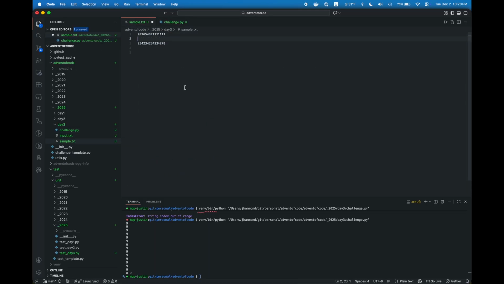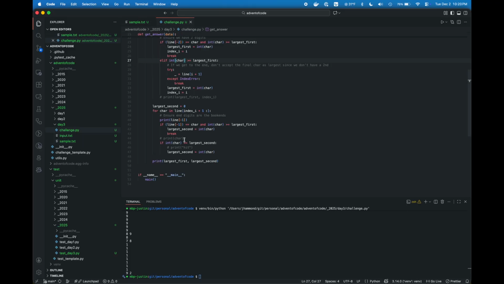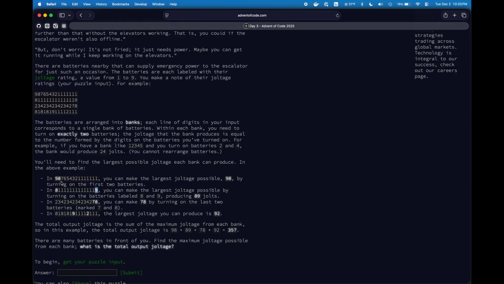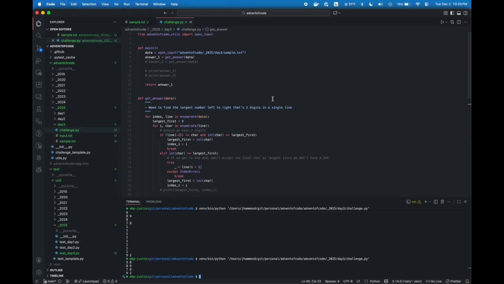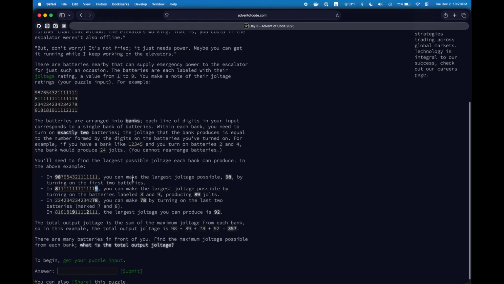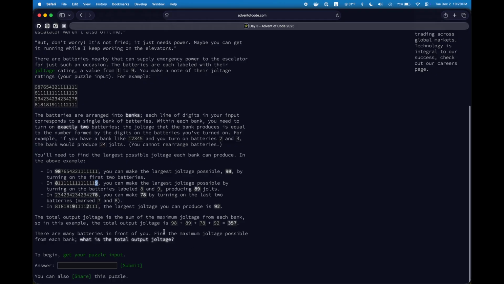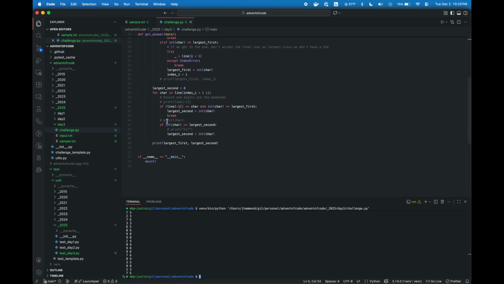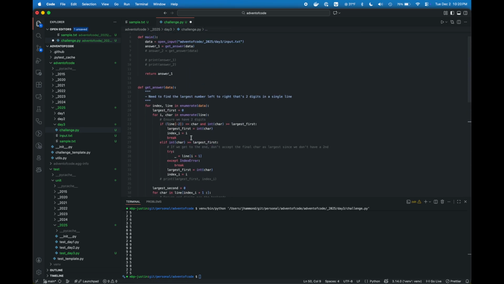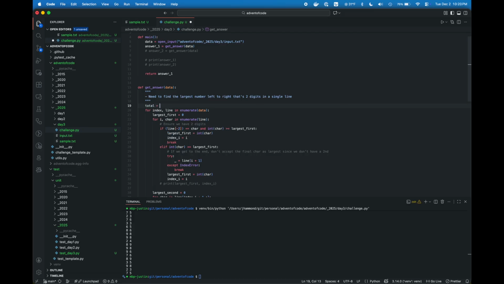So now if we put this all back together, do we get the proper... Let's get rid of some of these prints here. Okay, we get a 98 check, we get an 89 check, we get a 78 check, and we get a 92 check. So if we then throw in the actual input for the day, we get a bunch of numbers. What is the total output if you add them all together? So it wants the totals, going to equal 0.